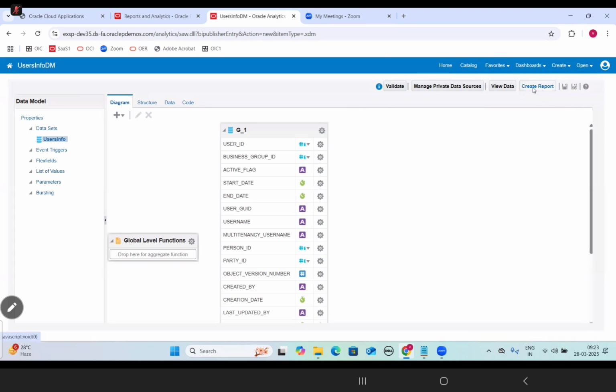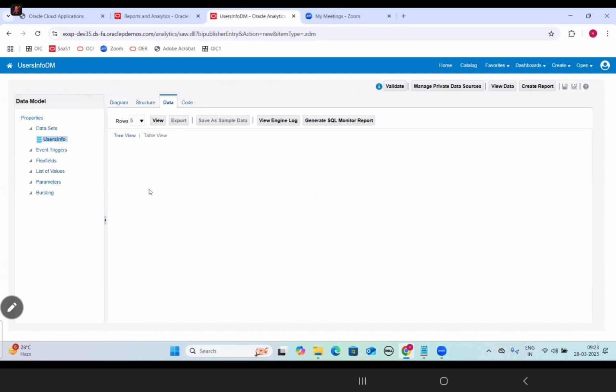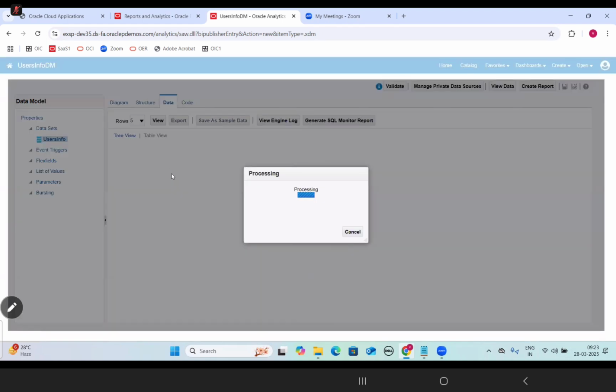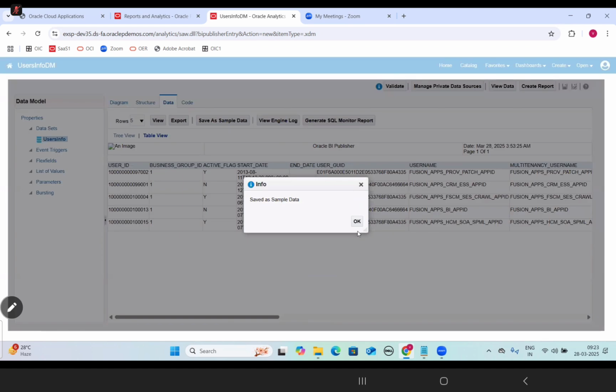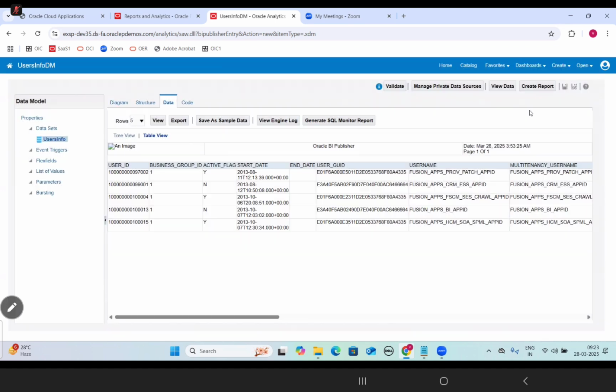After that, I am creating the report. Before you create the report, you have to do one step. Click on view, table view, data will come. Save as sample data. Then create the report.